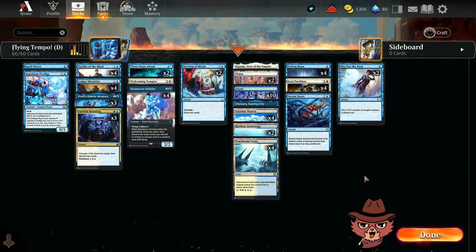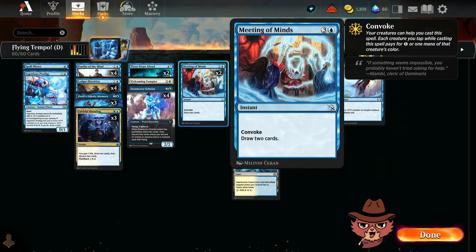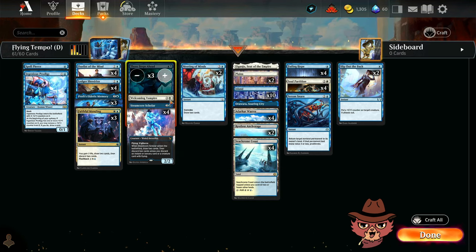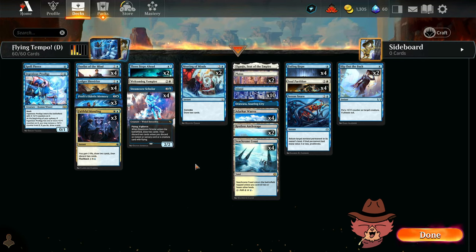Okay, guys. Yeah, definitely let me know. What would you add or take out? I'm feeling a little bit more confident with the Soul Partition, but we still got to call it jank for sure. Maybe we need a different draw card outside of Meeting of the Minds. Maybe to actually see the 3 Steps Ahead do a thing, we needed 4 of these. How many do I have? 2. Okay. I'm not going to be crafting those just yet, since I don't play blue very often anyways.